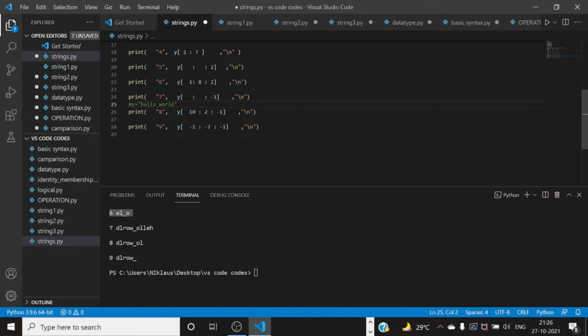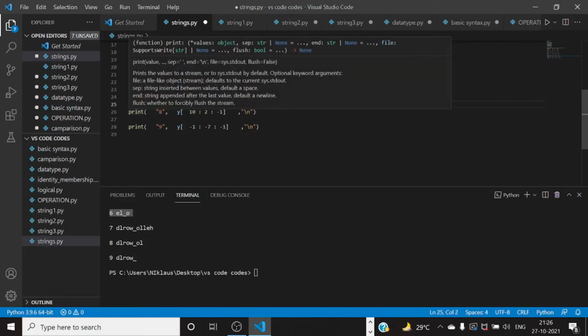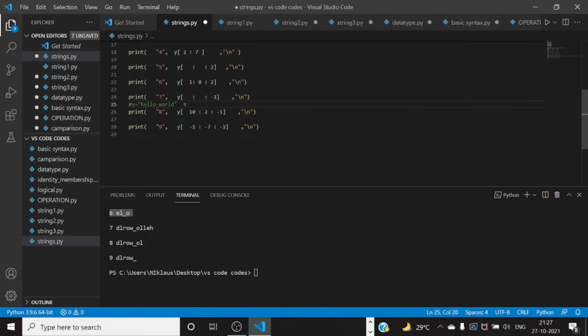Okay, so in the sixth, the incrementation is 2. We start from E, and the end is the 8th index, that is in this place, I guess R. The hopping incrementation is going to be 2. So the first index which it starts slicing is E, sorry, index 1. So it resides at E. From E it jumps on to L, which is at index 3. From there on, it jumps on to index 5, then 7, and the last index is 8. So we are only going to slice till 8.